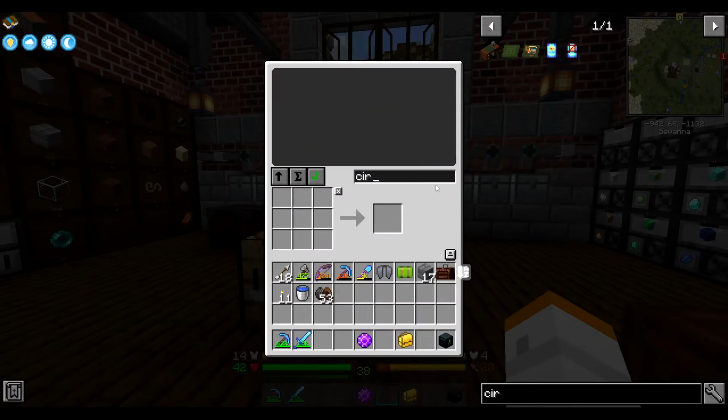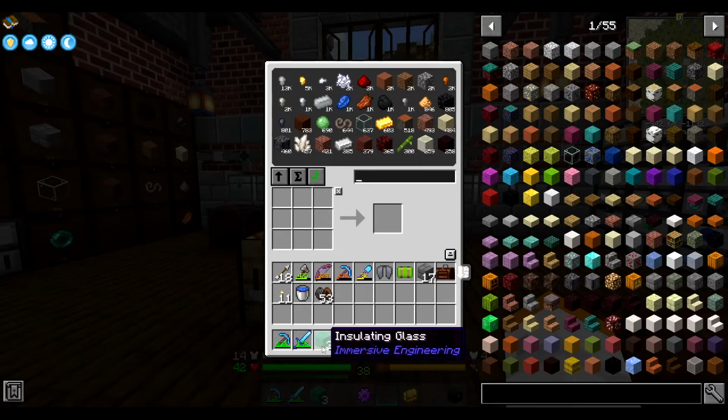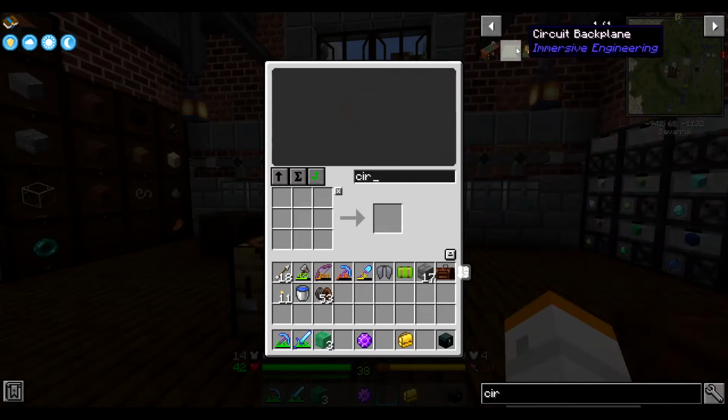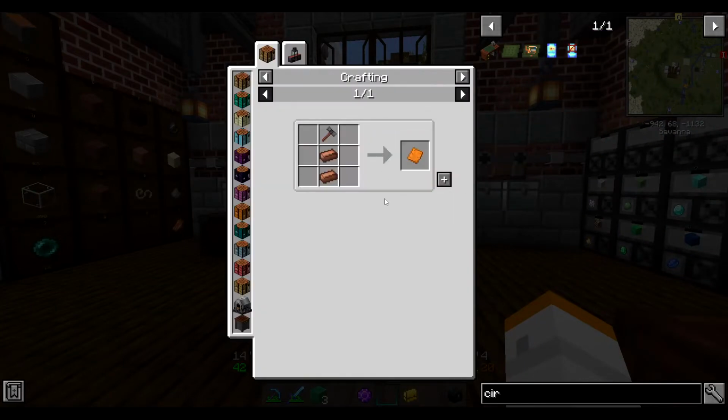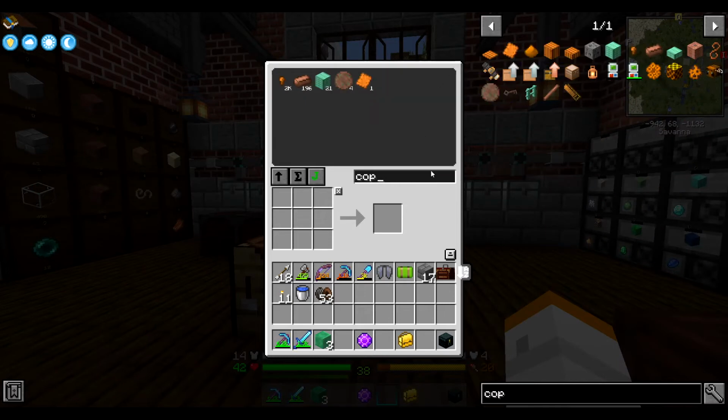Do we have any insulating glass? I know we had to make some. Copper plates. I have one copper. Well, I guess all I need is one of these for right now before we get too excited. Oh, yeah, it's in the thing.